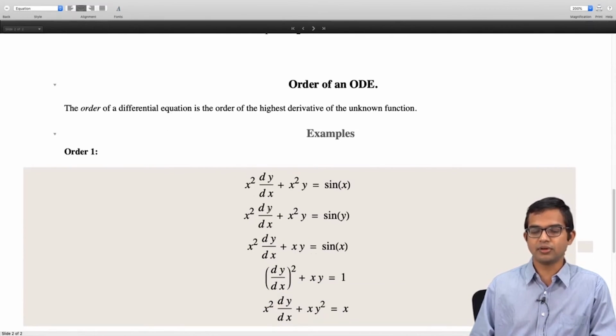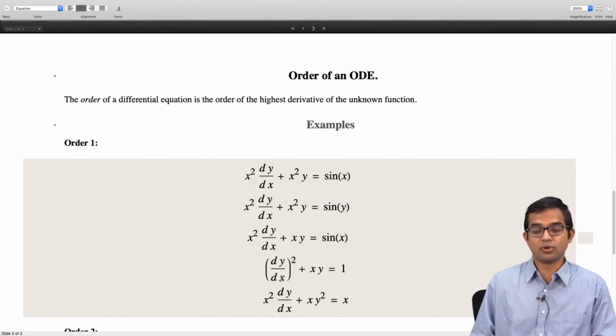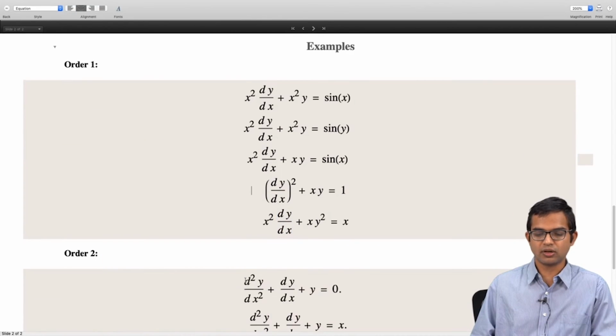So if I have x squared dy by dx plus x squared y equal to sine x, there's no problem. If you have sine of y, it's all good, as long as you just look for the highest derivative. As far as this classification is concerned, you only look at the highest derivative, and you see dy by dx the whole squared appears, it's not a problem, right? There is no second order, it's a first order differential equation. It's a nonlinear differential equation, but it's first order. And likewise you have dy by dx and you have y squared, so it's nonlinear, but first order.